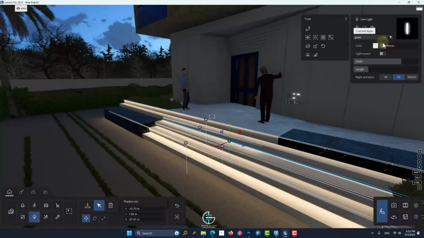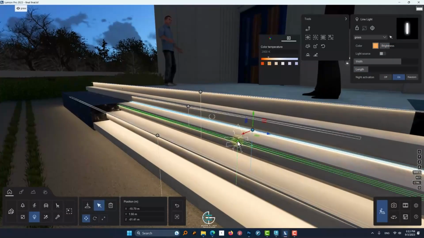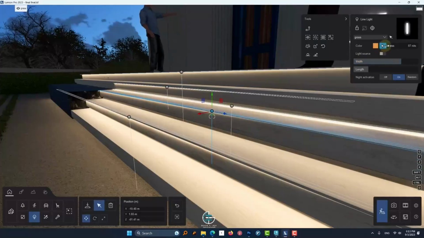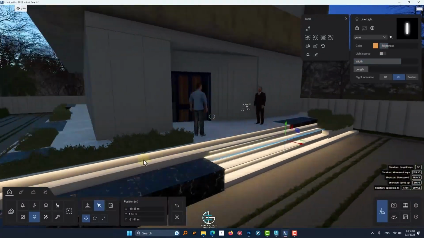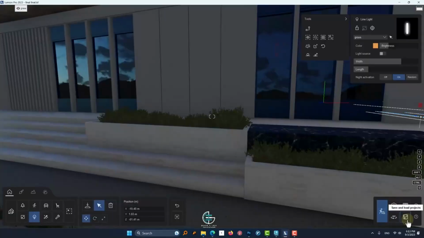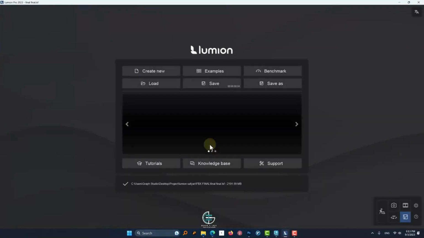Let me just control the weather here. Let's set it to night mode. This now needs lighting. See? It shows. Because in Lumion, we have an option called Night Light Control. For example, you enable the night activation option. When you set this to on, it automatically turns off during the day, and you don't need to manually turn them on and off one by one. I place it here. It looks good with a slight protrusion, I think.